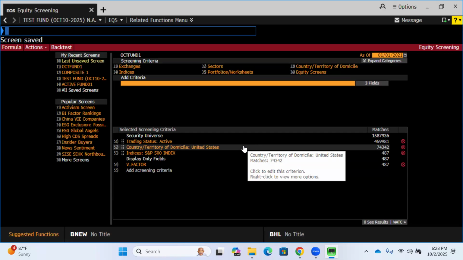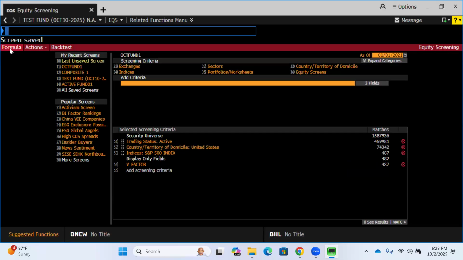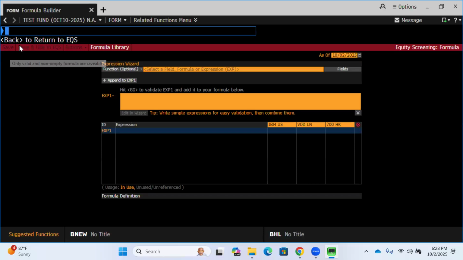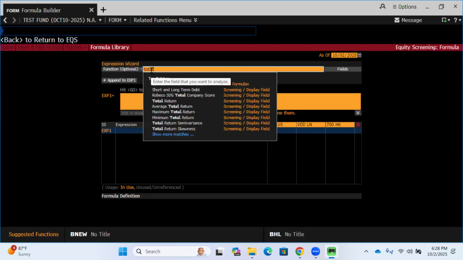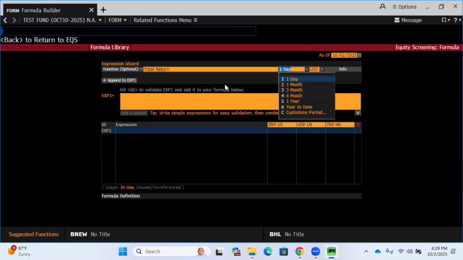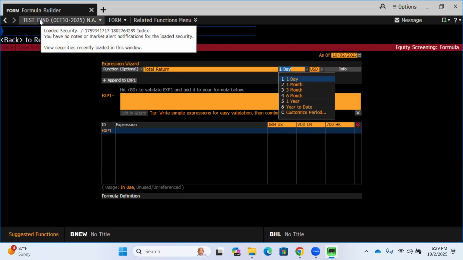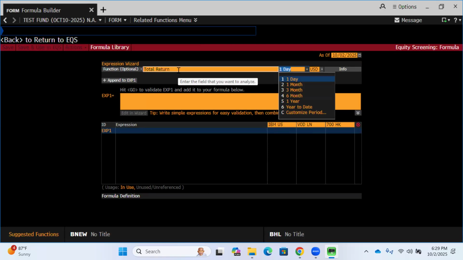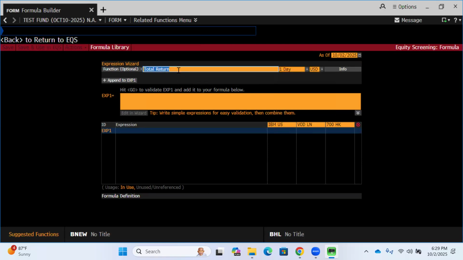That is how we are going to calculate our momentum factor. So we need our formula again. Click on the formula and type total return, and from this choose 1 year.